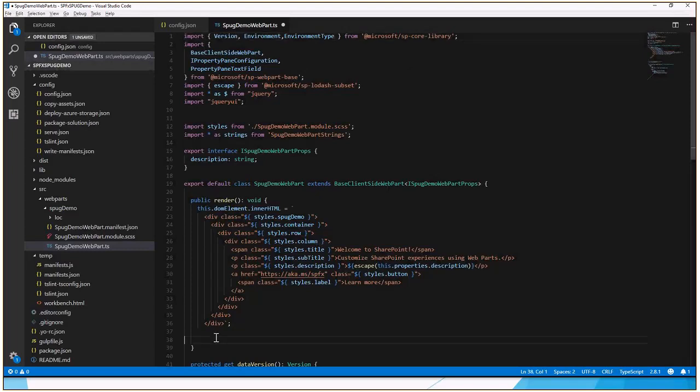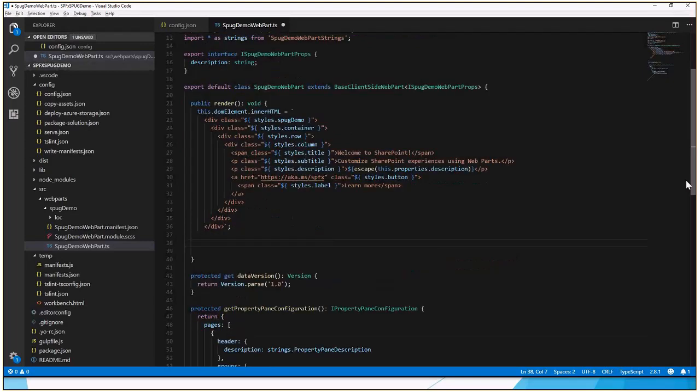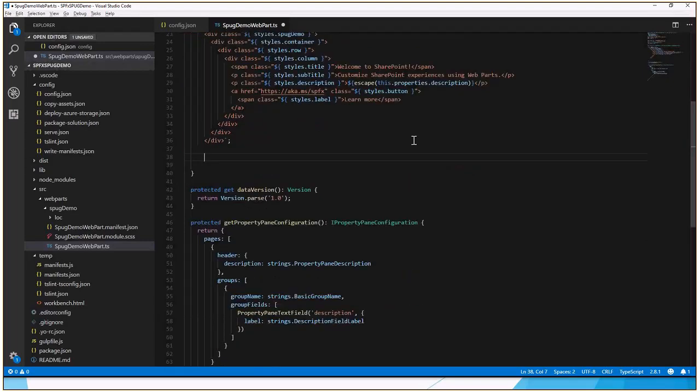What I'm going to do is go down here and do a little bit of code. I'll scroll down some to bring this up to the middle of the page. We're still in our render method, and I'm just going to do some basic stuff.